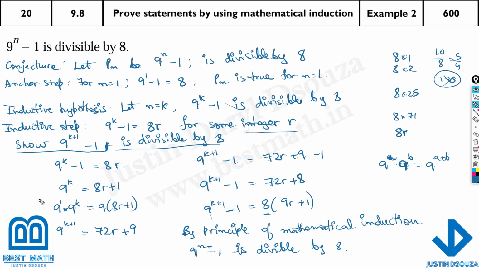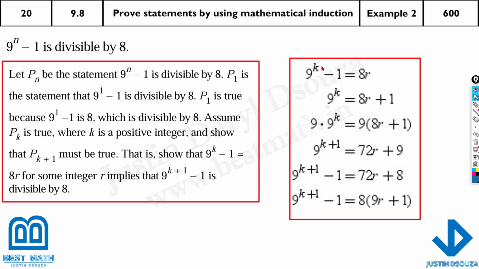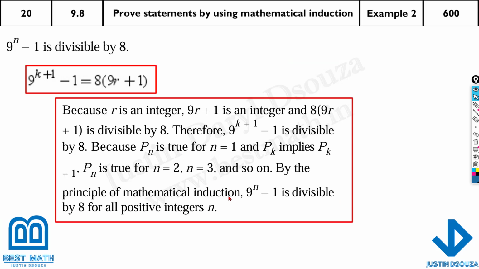Make sure this part is written properly. You can look into it. So this is the very crucial part. All we do is we start with 9^k minus 1. Instead of n, we use k. And then we are getting 9^(k+1) minus 1, that means the next term minus 1. And that's what we are done. That means it is proven. So you can see over here for n equal to 1, 2, it implies for all the n values, this will be divisible by 8.